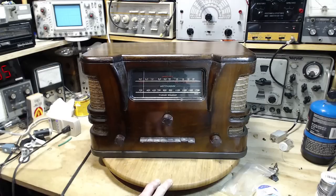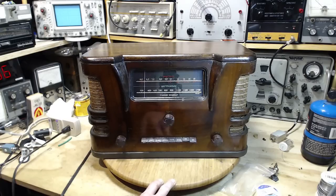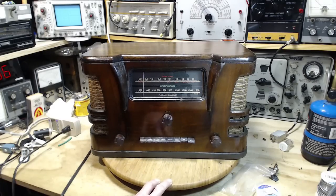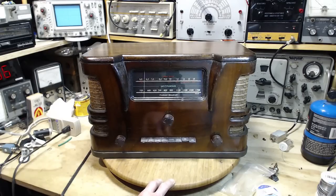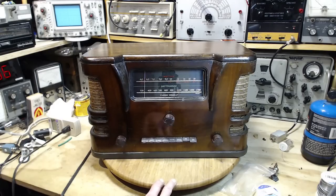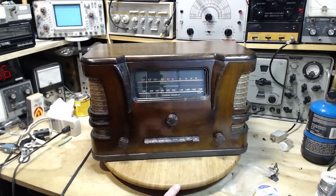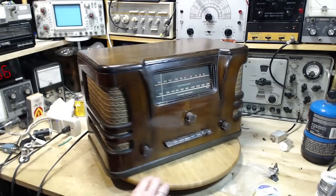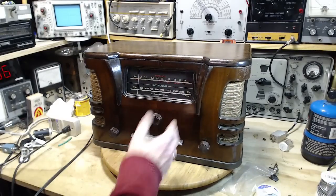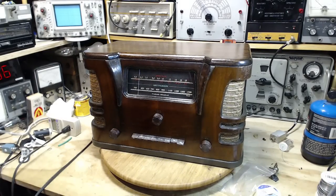A lot better than the other radio — so that's good. I'm going to get back to the other radio and try to sort out the problems with it. But this one is finished for now. When I finish these, they're seldom 100%. I'm really not killing myself to get to 100% — I really just want to get these things to be useful, so somebody won't be tempted to throw it in the garbage next time. This won't stay in my hands forever. Thanks so much for watching, and we'll get back to the other one now.